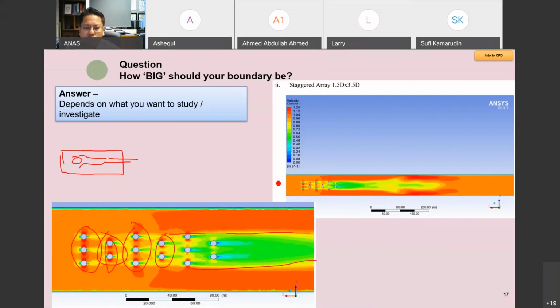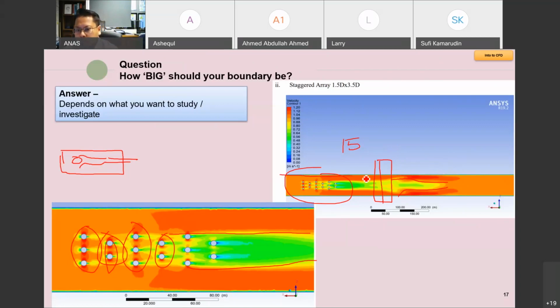Now, if our interest is to look at how far the wake can go, or can be generated by a set of objects, let's say we have 3, 6, 12, let's say we have 15 cylinders over here. If we have 15 cylinders, how far can the wake go, or how big can the wake be generated from this problem? So, for example, if you just draw your domain up until this point, then you know you got it wrong, because there is still wake at the back, okay? And it doesn't fulfill our objective, which is to look at the extent of the wake generated.